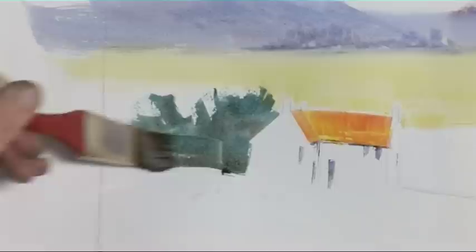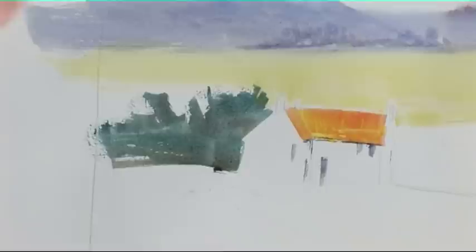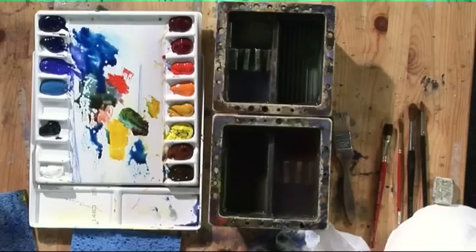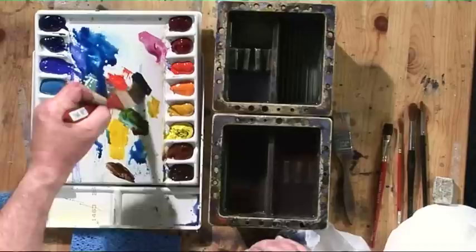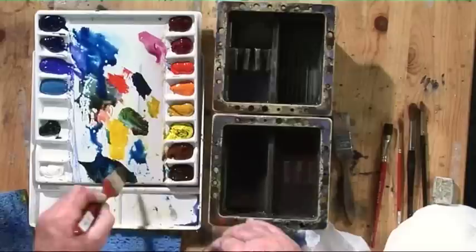And perhaps we'll change the colours a little bit here. Perhaps I'll put some yellows into here. And maybe a little touch of permanent rose in here as well. Good, all makes it look more interesting. And now I'll mix some of the Windsor blue and burnt umber again, but a stronger mix this time.